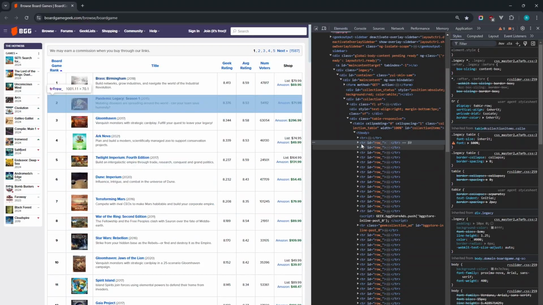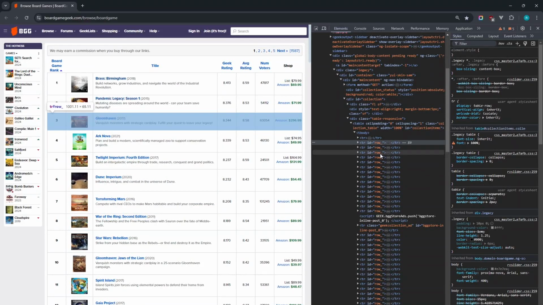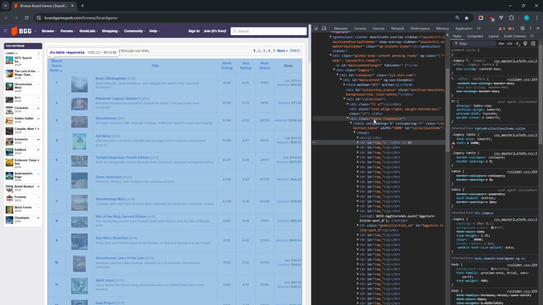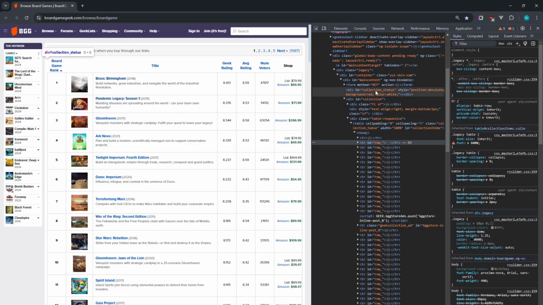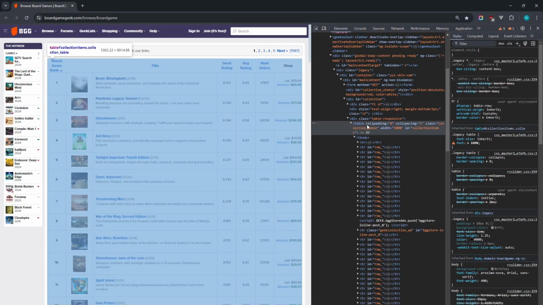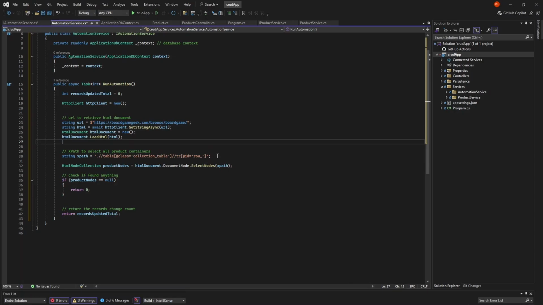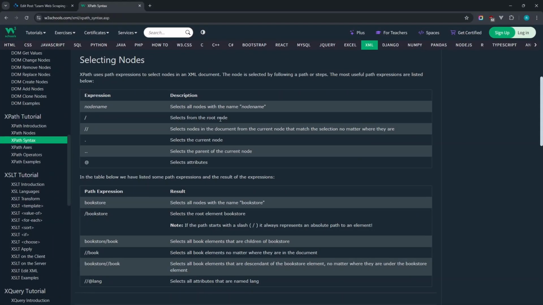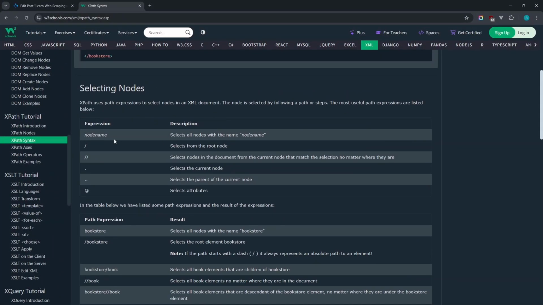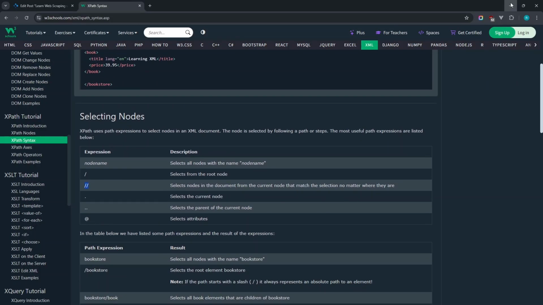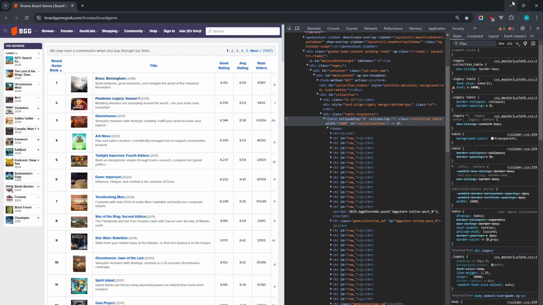and they're all the same TR element. Now, since this is such a generic name, I'm actually going to write my XPath to select the whole table first, and then select this element that exists within the table. Our table is called collection table. That's what we're doing here. So if I go and look at W3Schools, I can see the syntax. It's really not so complicated. So XPath can take a little bit of practice and getting used to.